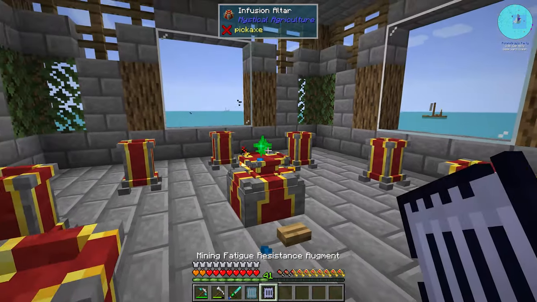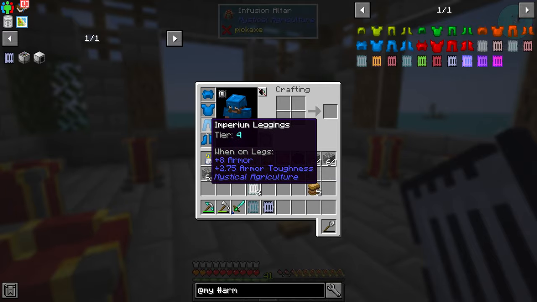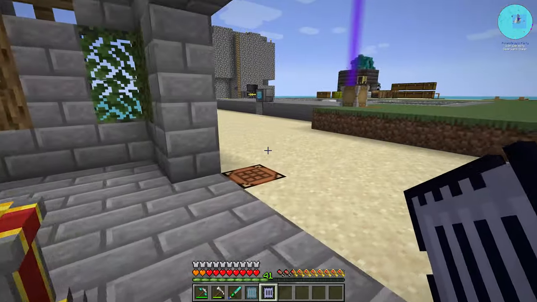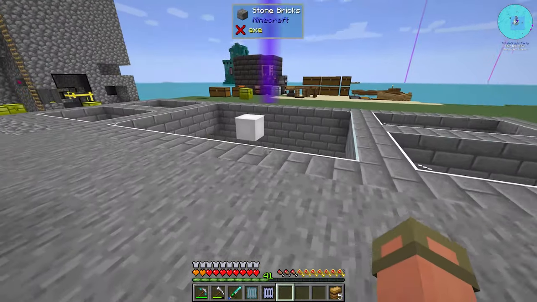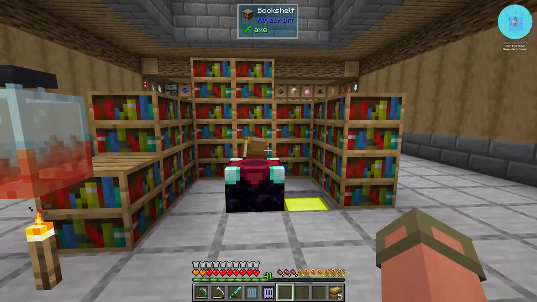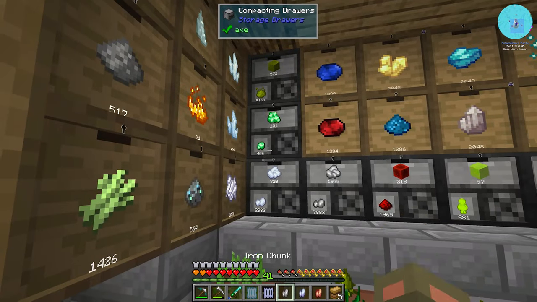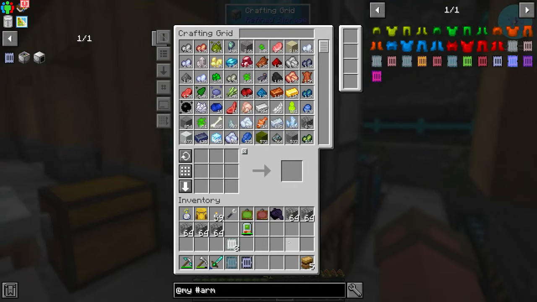And boom, there we go. Great. So we got two tier four things that we could put inside of our armor. I think I might be able to put an absorption tier four in each one of these. I'm just going to put in one for now. And yeah, that took some time. We absolutely need more inferium because we burned through 3,000 of it just that quick.